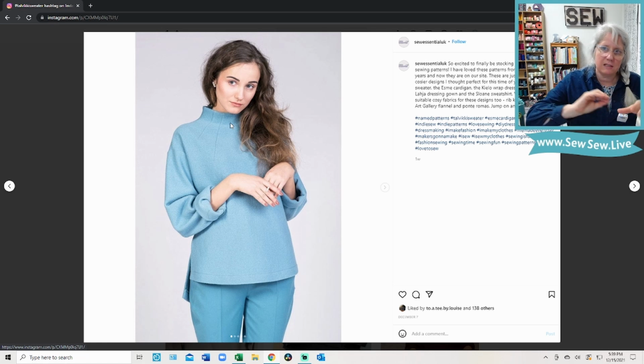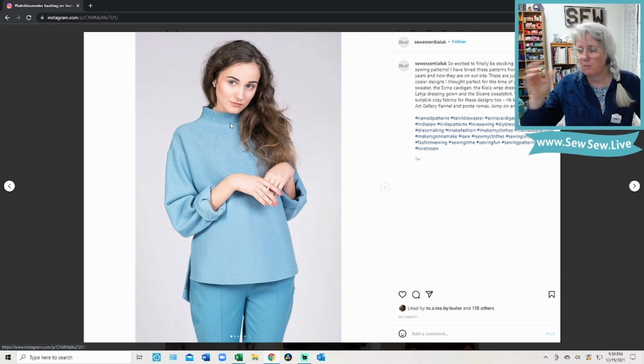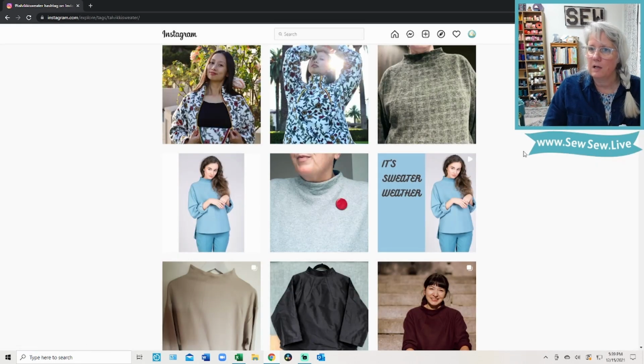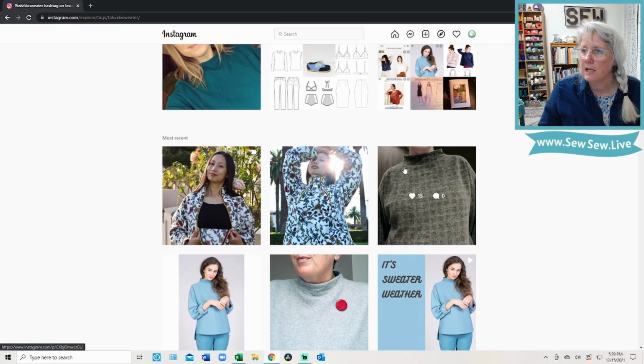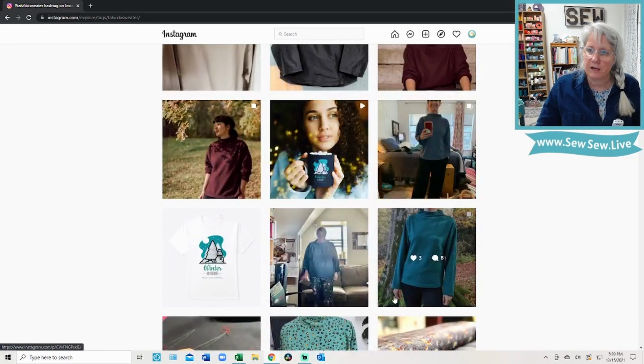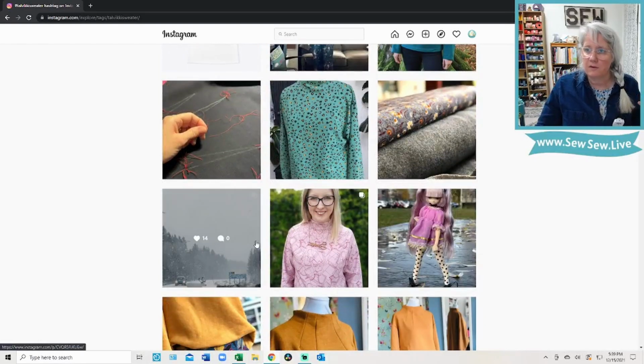But maybe if you get these darts in the right spot, and some are smaller or need to be bigger, you're going to get it to set there and stay there. And I noticed that the neck, yeah, here you go, this one right here. You see how the neckline sticks out to the side? Kind of like a boat neck effect, but it's not a boat neck. So that is something that I think is part of the style of it. So I would think about that.